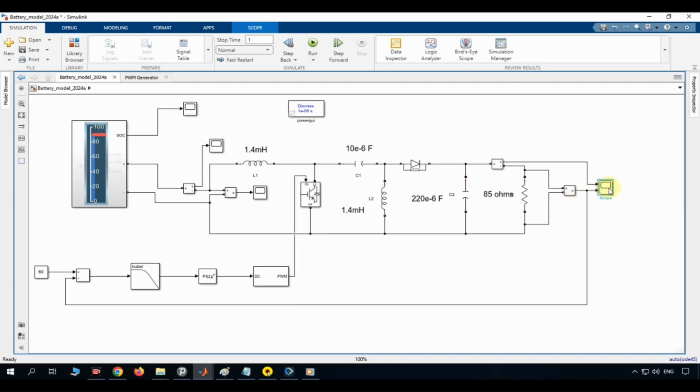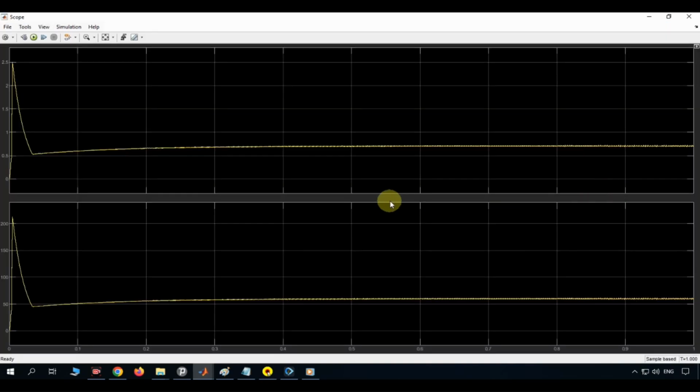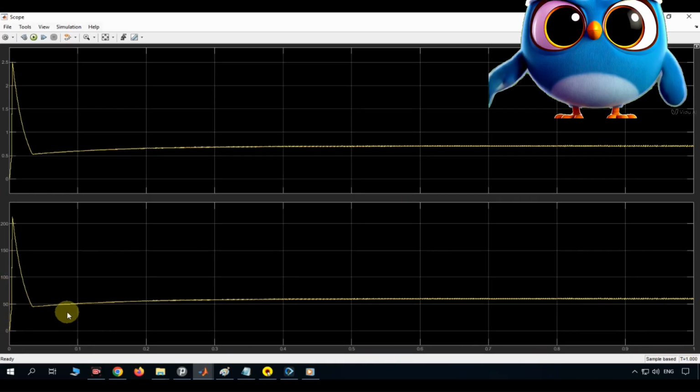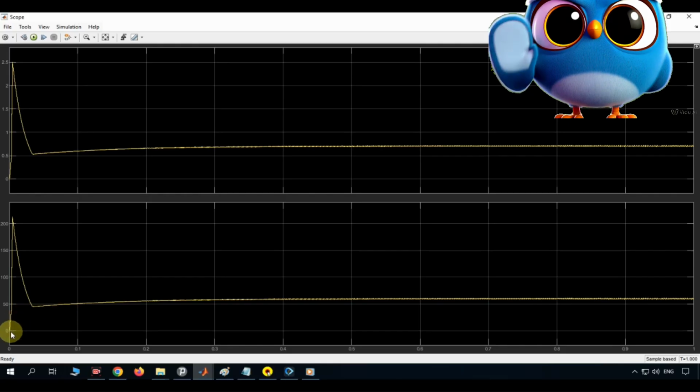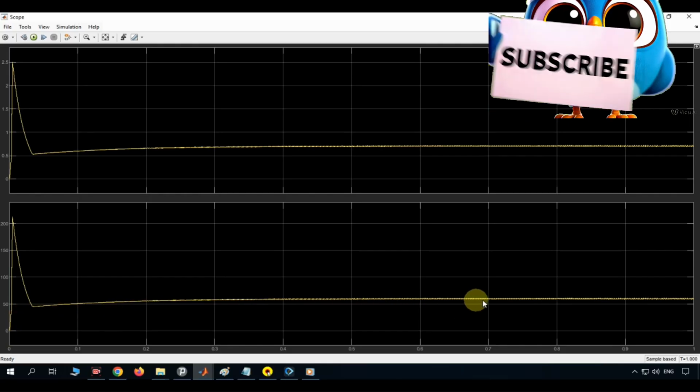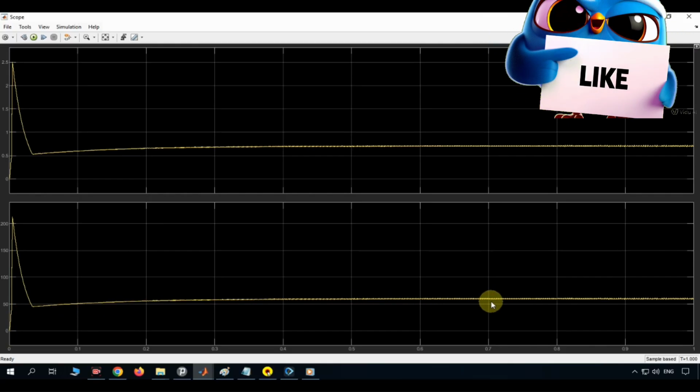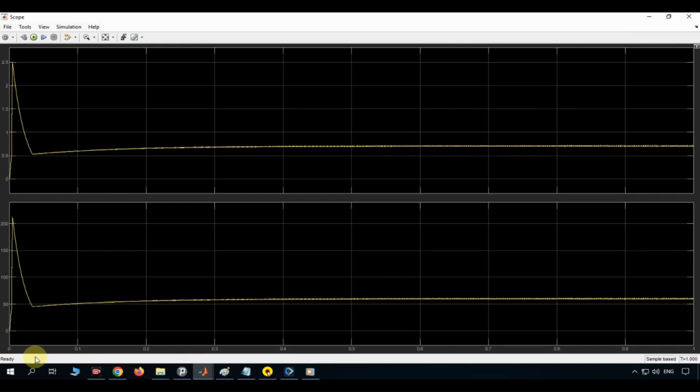Here we have the scope plot for our closed-loop SEPIC converter simulation. Let's break down what's happening with our output current and voltage from the moment the simulation starts at time 0, up to 1 second. Looking at the bottom trace, this is our output voltage. We are trying to control this to a steady reference of 60 volts. However, this graph teaches us an incredibly important lesson about poorly tuned closed-loop controls, particularly integrator windup.